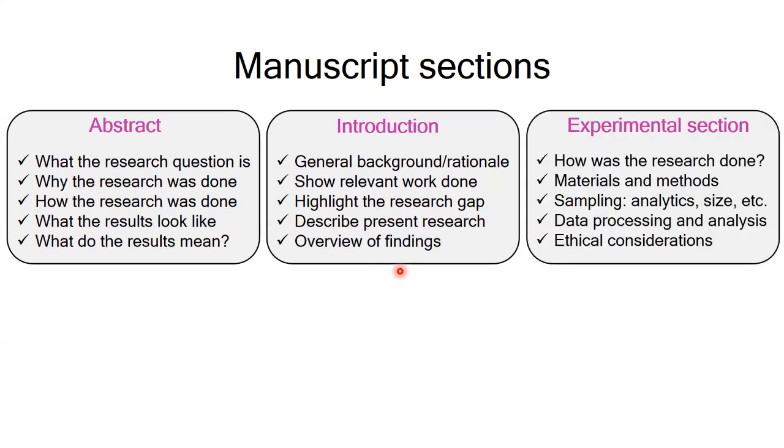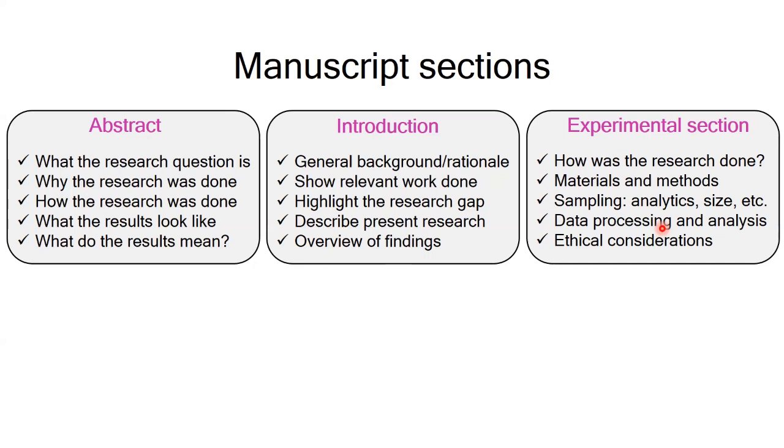And then the experimental section, I think I explained, you need to explain how the research was done, list the materials and methods, talk about the sample size, talk about the analytical techniques that you use. For those in chemistry, you might want to talk about, say, atomic absorption spectrometer. If you're doing heavy metals, for example, you can talk about ICP and many others like that. Then you make a summary of the data processing, which is very important. So once you measure the data from, say, a spectrometer, you get the data out of that, and then you do the processing, right? And you do the data analysis in the end.